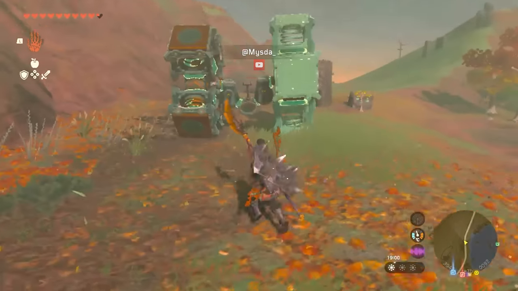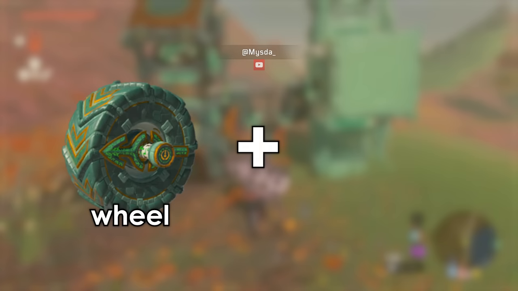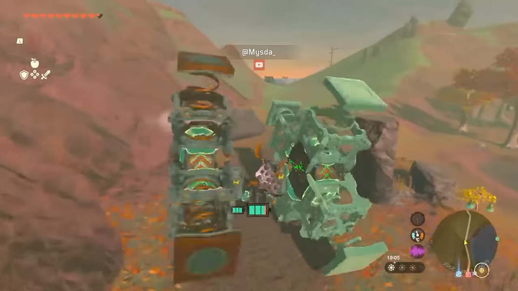Let's get into it. What this vehicle lacks in practicality, it makes up for in style. Mizda is using wheels either side of a steering stick, with springs attached, and that makes for a rather unique way of traveling. Just don't attempt to use it on stealth missions. This thing is loud.